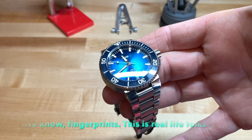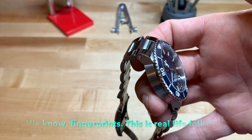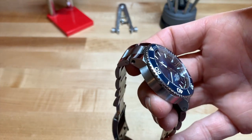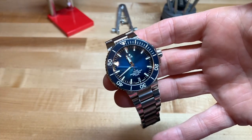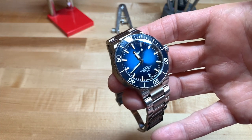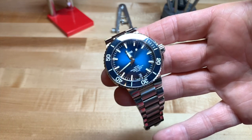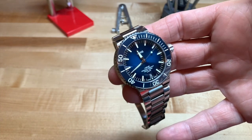It ran at +6 for 24 hours in normal wearing conditions. So yeah, it's within COSC specs. It's not COSC certified, as far as I know. There's nothing in terms of that on the press release or on the dial. Usually it'll say something, but yeah, it ran +6, so within COSC certification levels.